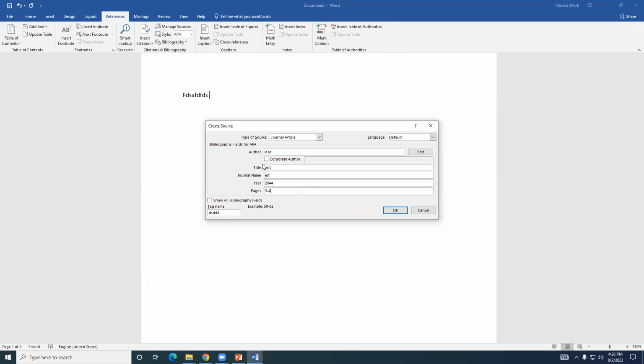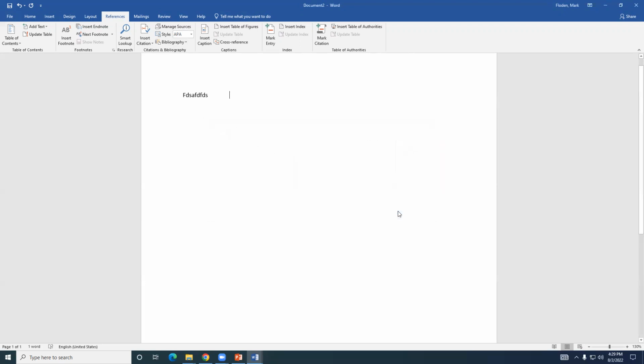Now, it'll look different depending on which one of those you choose. So when you do it, make sure you choose the right one, right? So if you just got something from the web, don't say journal. If you got it out of a book, you have to say what chapter. It looks different depending on which one you got. I just say that I got it from a journal because you guys are in a university, and so most of your references are going to come from journals, right? Yeah, good luck. Well, yeah, there are journals available.